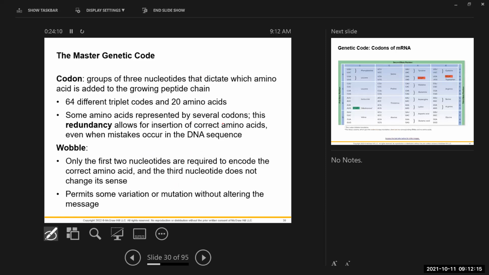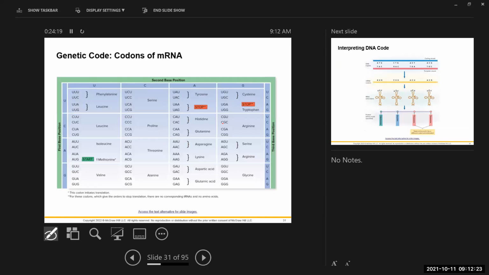So which codons correspond to which amino acids? That is the stuff of the so-called genetic code. The genetic code, which we can see right here. Because you have 3 different bases coding for 20 different amino acids, that means there's 64 possible different combinations. You'd expect there to be some redundancy, and there is.